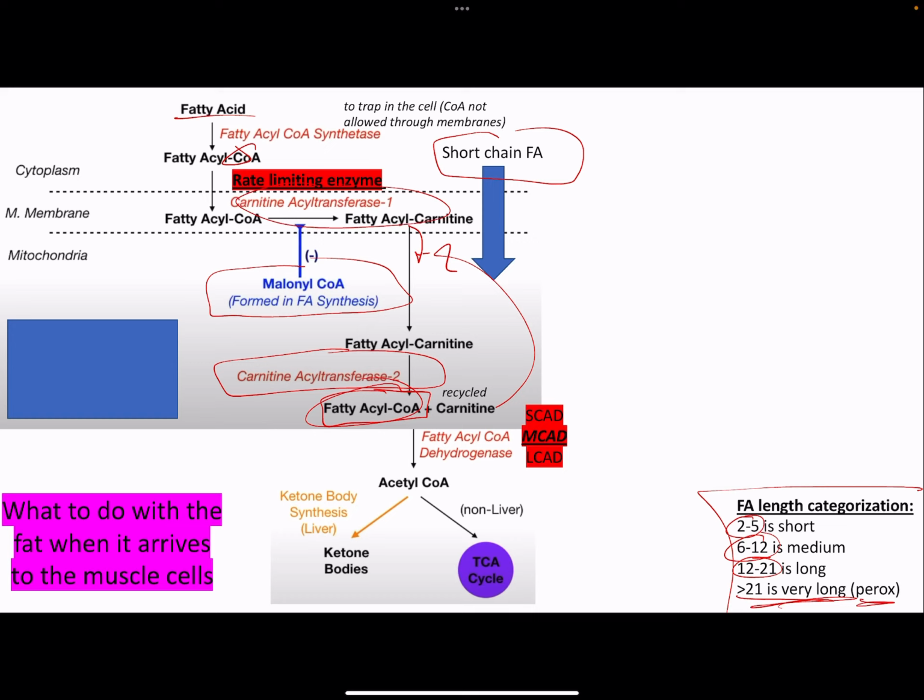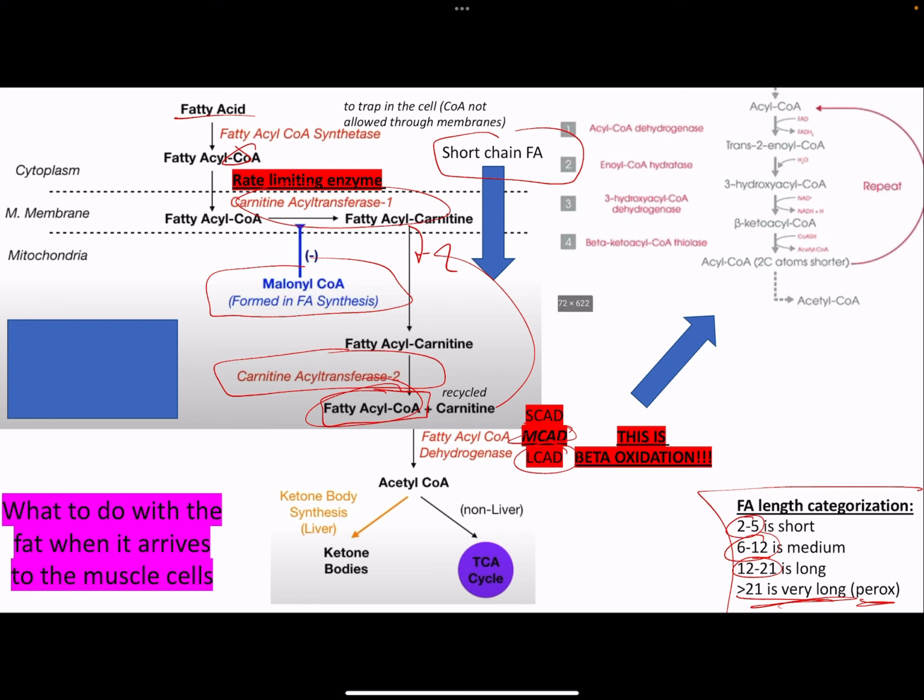Okay, now it's in the mitochondrial matrix. Let's break it down. We have the short chain dehydrogenase, the medium chain dehydrogenase and the long chain dehydrogenase. This might be the part that you remembered on the MCAT. This is technically specifically the beta. Everything else is how do we get it in, et cetera. Or get it from the fat cell to here, and then how do we get it in the mitochondria? This is now beta oxidation, where we're doing like the oxidation and the hydrolysis and the oxidation and the breaking.